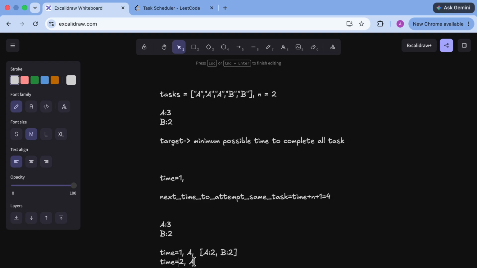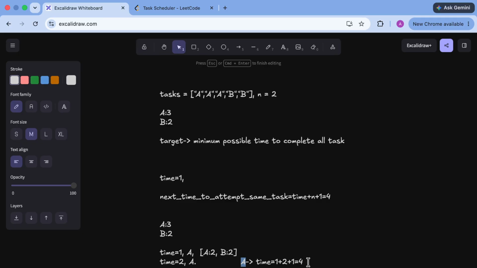If you apply that formula, we can execute task A again at time equal to the initial time when it was attempted, which is 1, plus n plus 1, that is 4. It means at time equal to 4, the next instance of A will be executed.